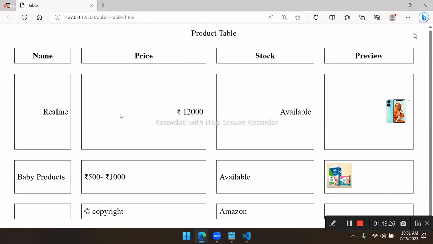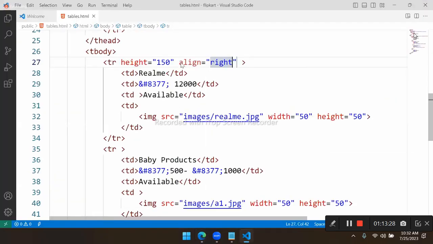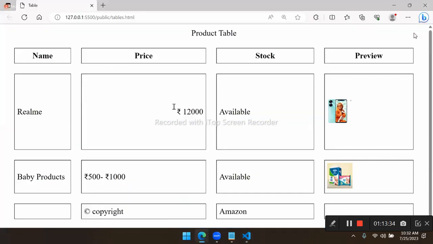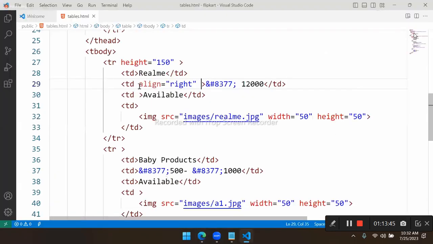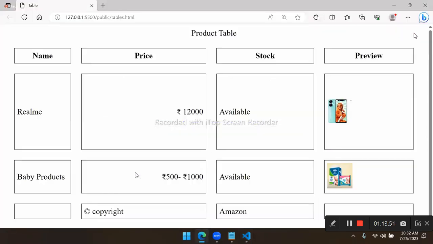We don't want all cells in the row. It should be only for the price cell. Then only the price cell will adjust like this. Remember, you cannot apply for an entire column. Individually, every cell you have to give. That means again align right. I am copying that and keeping it in this cell. Then this also will be right.